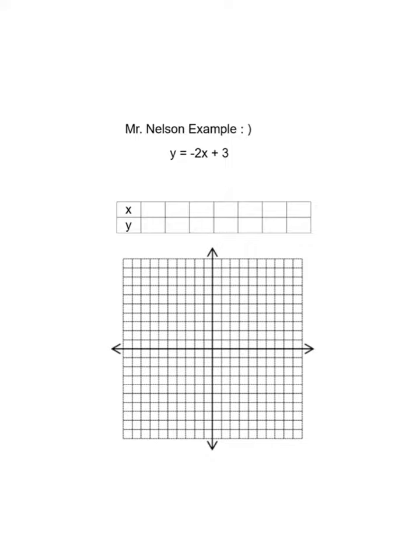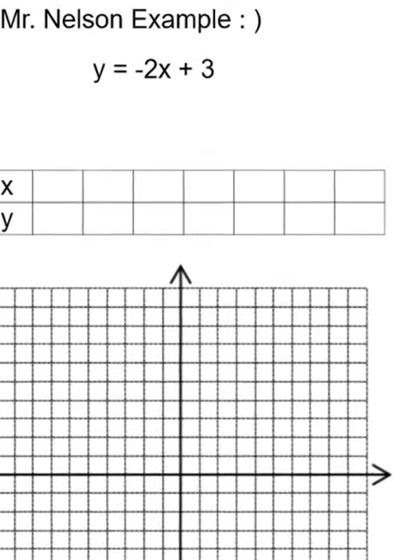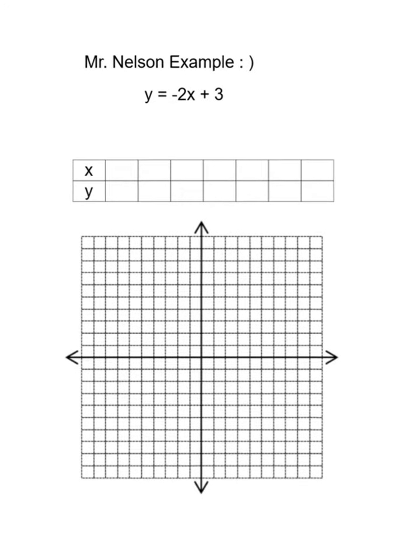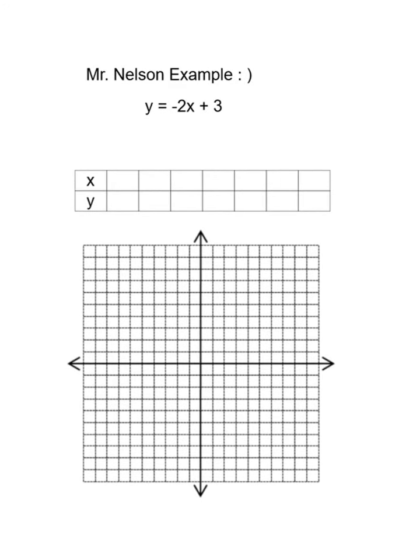All right, so I'm going to walk you through how to do one of these examples. If you're given an equation, how do you make a table and how do you make a graph for it? So a couple things. You have an x and a y value. You can pick anything you want for x, and then once you've picked out your x values, you just solve for y. Generally it makes the most sense to pick small whole numbers, just because they're going to be a lot easier to plug in and solve for.